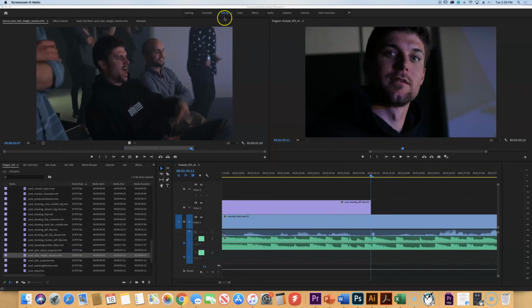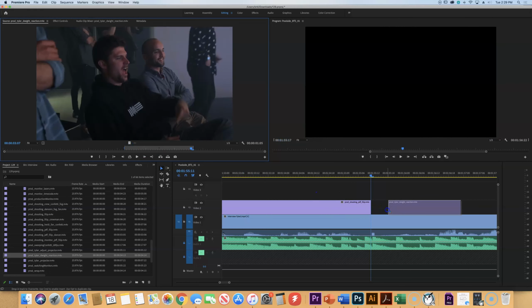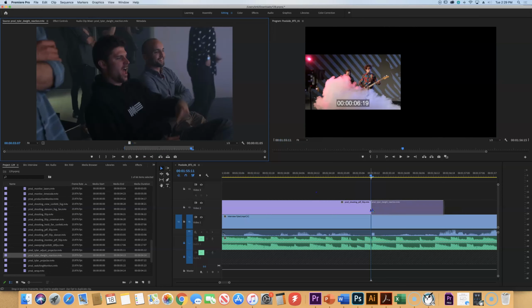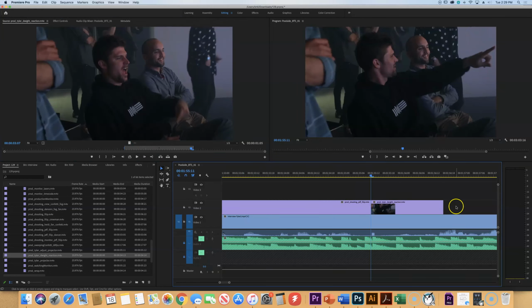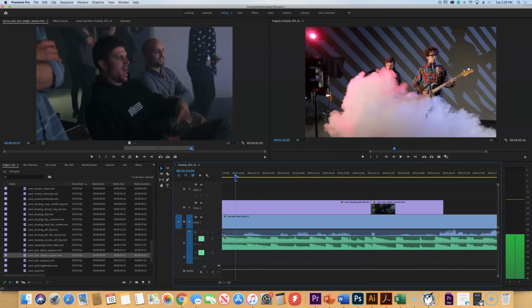Okay, now we're going to take that clip that we just tweaked down. We're going to drag the video only icon into our timeline and snap it to where the playhead is. Snap the endpoint there, so they're reacting to the fog. So this is what it looks like right through here. I'll play it for us.